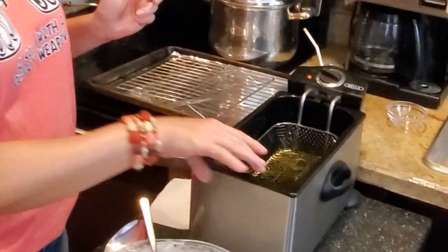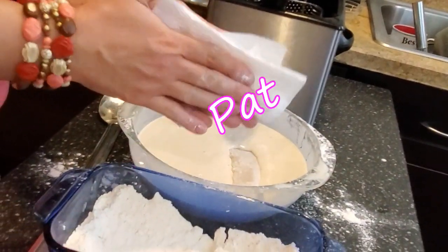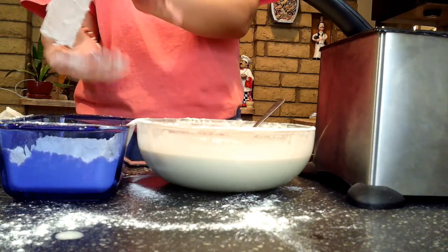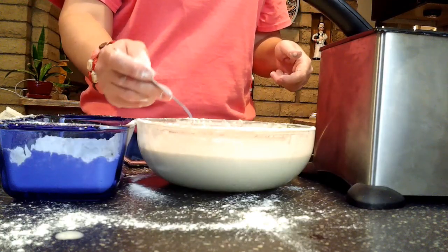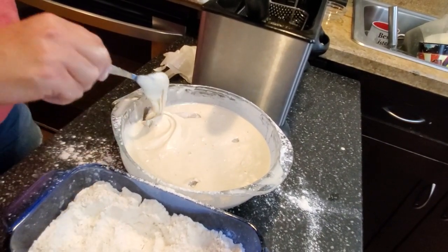First I'll drop my basket down into the oil. Here I have my piece of fish — I'm going to pat it with a paper towel to get that excess moisture off. We don't want to ruin our batter with excess moisture. Give it a dredge in the flour — both ends — give it a little pat to knock off excess, then let it sink into the batter. You've got a clean hand and a dirty hand. Pick it up, let it drain, let it come to a point — when it reaches a point, that's when it's telling you it's ready for the fryer. When you lay it in the oil, you tease it first by dipping the end in, then gently lay it down. That's how you do it.